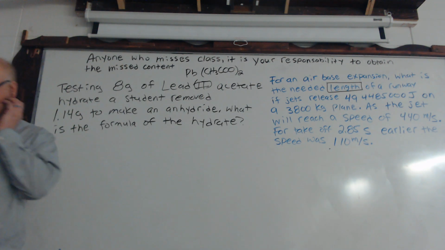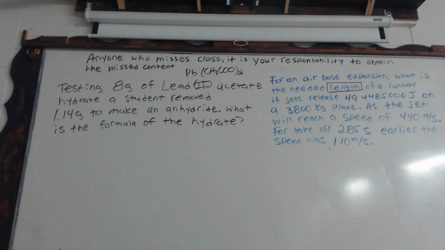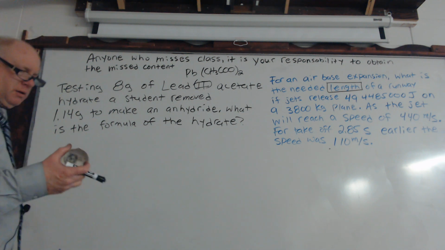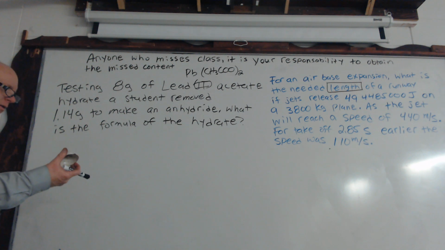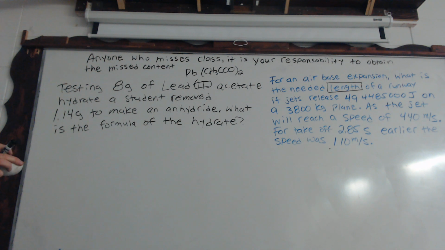They wanted to see an example of a hydrate. So how would this be different than what you may have done in the lab? Well, it might have said something like, if you had weighed your crucible and it came out to, let's see here, you would weigh it and then you're going to subtract the 2, but I'm just trying to figure out how that would actually be worded.